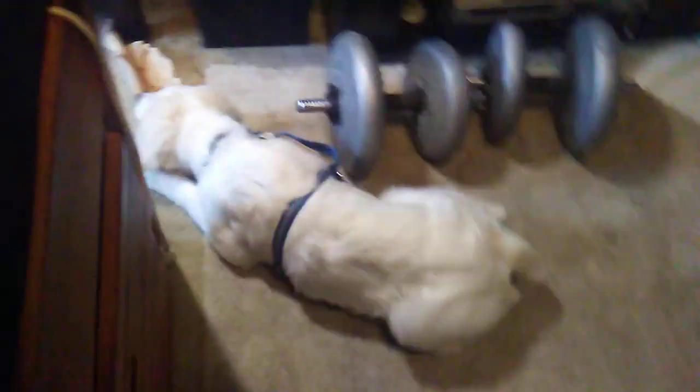This guy right here. He's hilarious. He's all like, what is he doing? Why is he making me come over here? But yeah, this is Teddy. He's 30 pounds, 15 weeks, something like that. He's a great Pyrenees Golden Retriever mix.